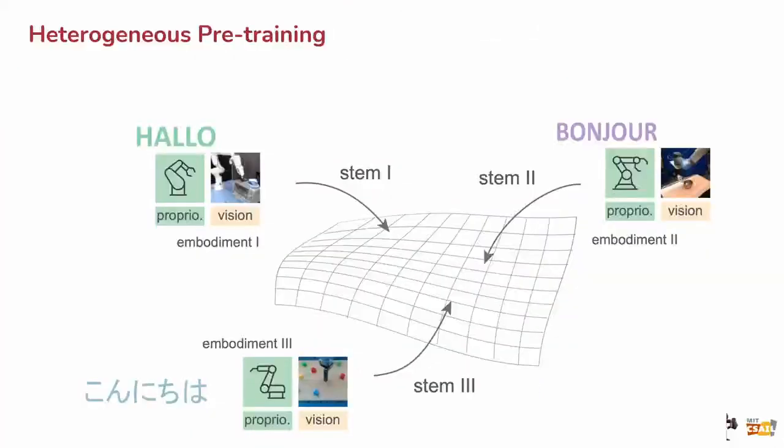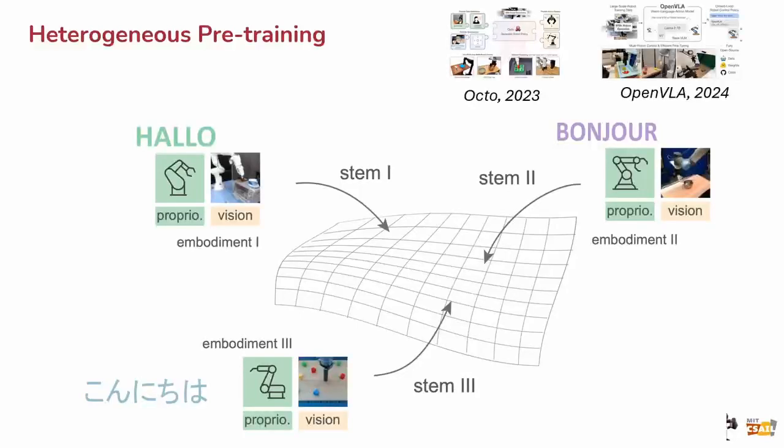The key insight of HPT is to tokenize each embodiment dataset and use specific stems to align them within the same latent space. This method contrasts with prior works like Octo, OpenVLA, and existing multimodal learning literature, which typically rely on pre-trained tokenizers and unify the training as if it were a single task within a single domain. By aligning diverse datasets in a shared latent space, we can develop more flexible and generalized robotic policies.